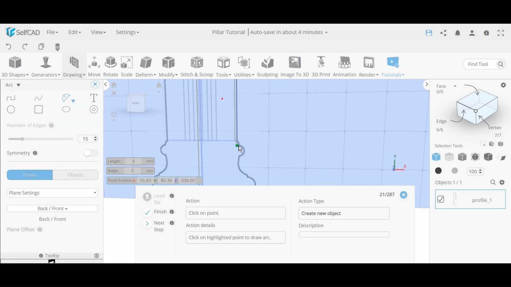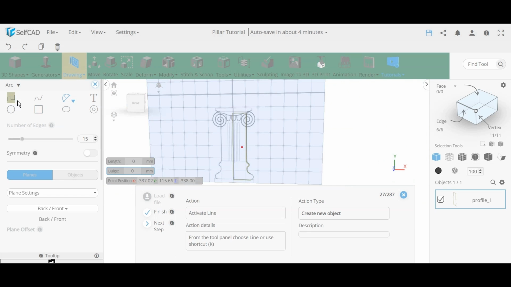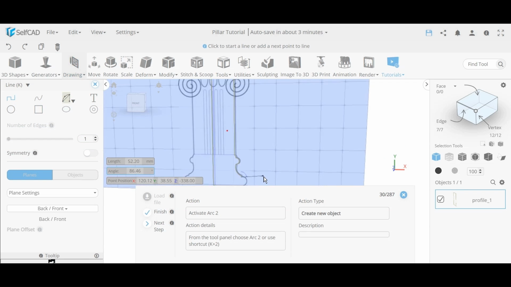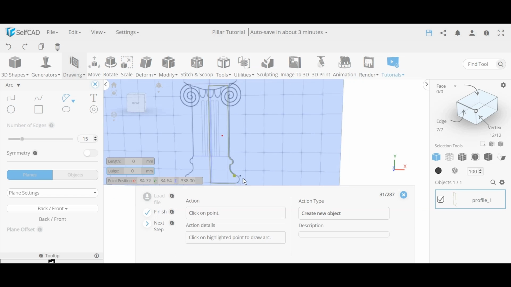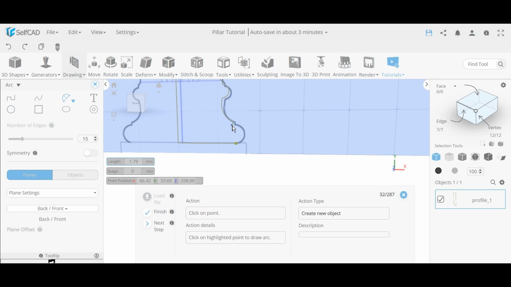I can actually skip this through quickly because we have done this before. So it's basically just creating arcs here, and now it tells me to go back to a line and start drawing here. So, and back to an arc now. So it's using basically the same. You see, we worked the entire thing with one profile, so there are no guides. Everything we do over here is in this, and it just creates here, drawing out these sections.